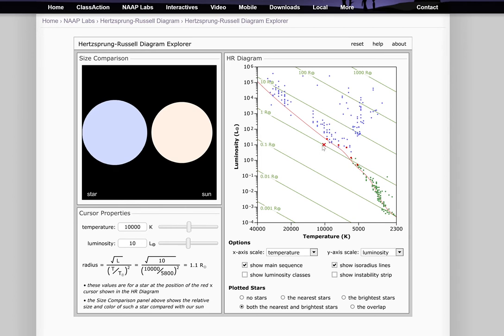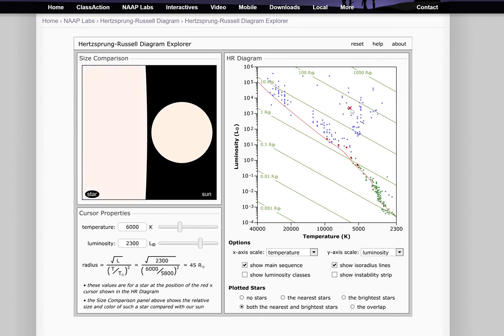And so you could see all these sliders changing around as I move the cursor around, and then what's being calculated right here based on the temperature and luminosity—again, using the Stefan-Boltzmann law—is the radius of the star. So interestingly, all the stars that we observe, once we can get a handle on what their luminosity is and their surface temperature, when we figure out where they fall on this plot, this personality diagram for stars, they all fall along this line or above it.